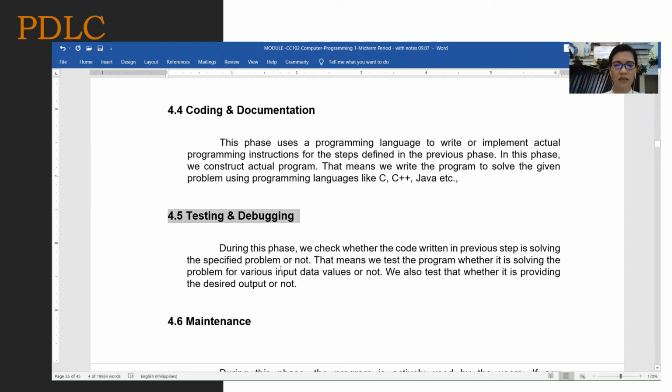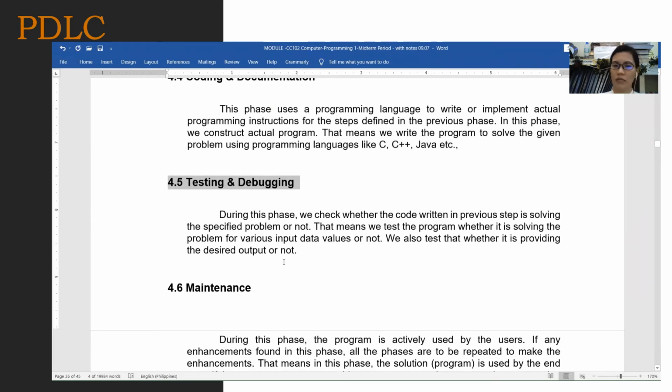Under testing and debugging, why do we need to test? During this phase, we check whether the code written in the previous step is solving the specified problem or not. We are testing because we want to see if the result is accurate, meaning the result of the computation is correct.